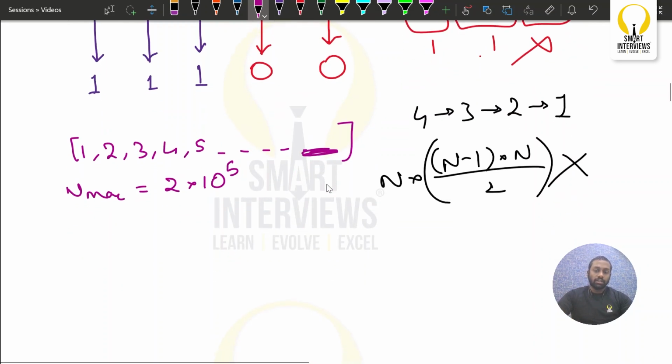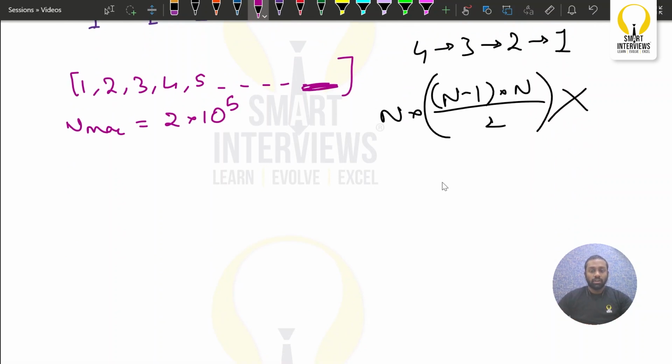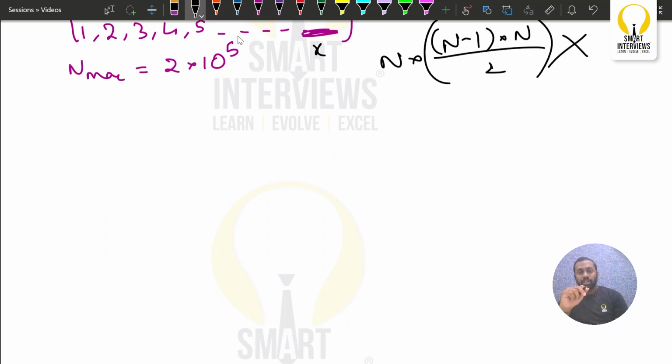To understand this, let's reverse engineer. Now we understood that any array we take, we end up at one element. This is inevitable, because in the smoothly increasing definition, he has given that when m is equal to 1, the array is smoothly increasing. So what do you think will be the minimum possible element that I can have in my array? If you check the constraints, the minimum possible element I can have in my array is 1. Let's say 1 is the last element I come across. Why do I need to keep 1 as the last element I come across?